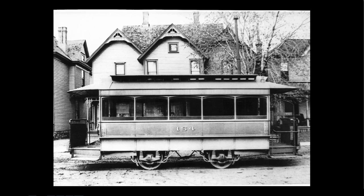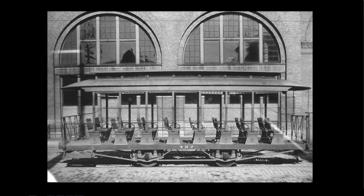The problem with trailers was they were slower because the motor cars were not that powerful, and now they're hauling a trailer. The couplings were loose, so they'd bang and clang together, leading to a certain number of injuries and derailments due to that slack action. It was kind of a stopgap but not popular with anybody, though it was a way to use the old horse cars. The trailers were not powered — just being dragged along behind — and they had hand brakes used mostly just as a parking brake.